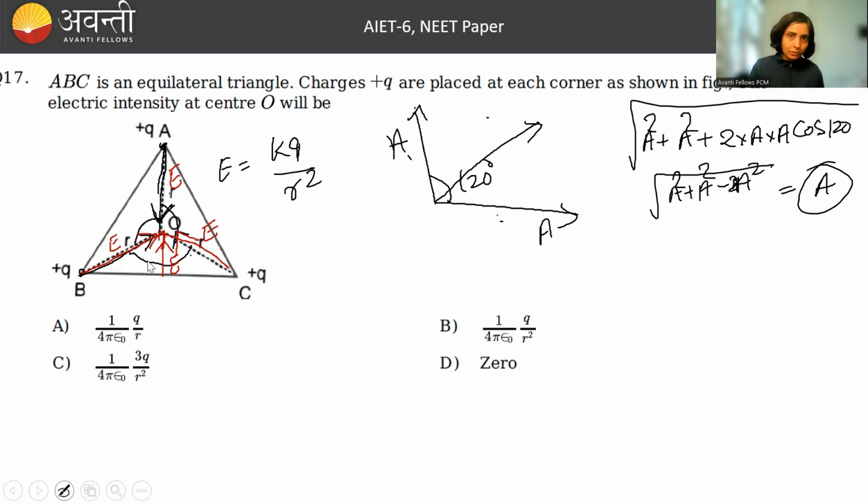Finally, you have to add these three. So addition of this is this. So this plus this will become equal to what? 0. So always remember that if you're given two vectors at 120 degree, their resultant will be equal to any one of that vector passing through angle bisector. And if there are three equal vectors at 120 degree, their resultant will always be 0. Mind it, vectors magnitude has to be equal. If not equal, then resultant will not be 0. Okay, let's go. So correct answer will be D.